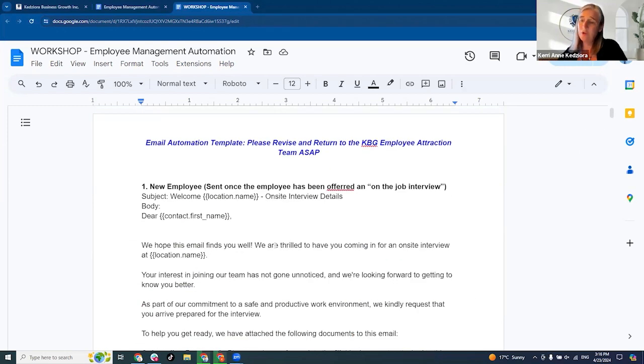All right, so I love that we did this, and it really brought up some needs for some other things, which is great. One thing always leads to another. So I think we should have a workshop coming up on how to set up Calendly and probably how to do those forms. How to set up forms.